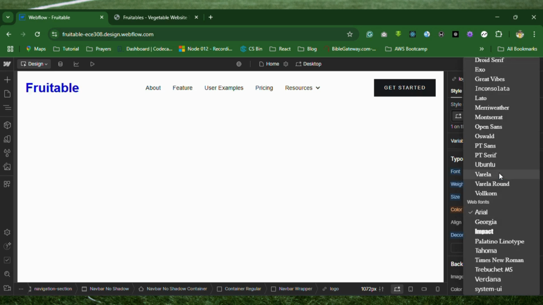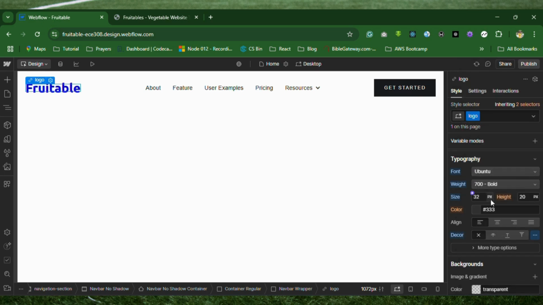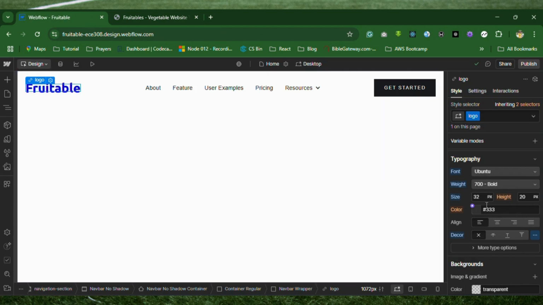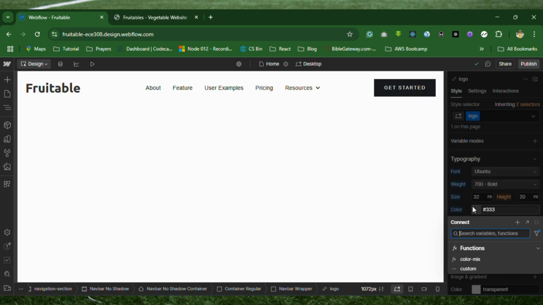We want to change our font. Let's use Ubuntu. Then the color should be like a lemon green. Let's say color here.